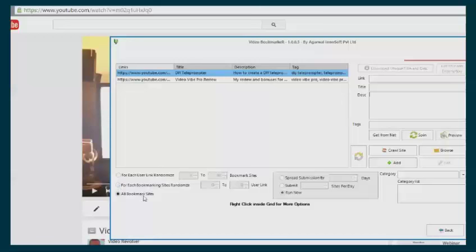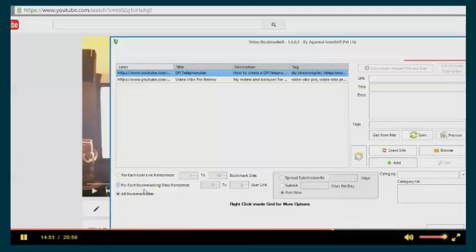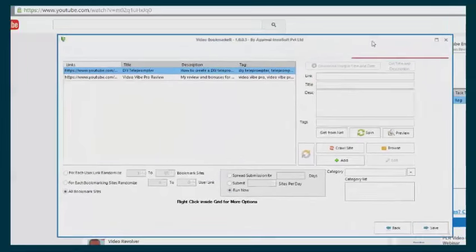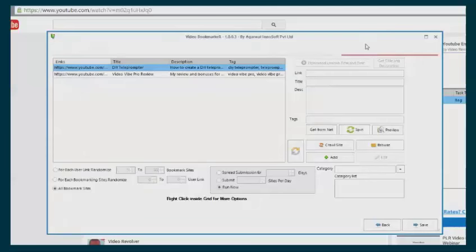Now over here on the bottom, we can see that we can then adjust our settings. For example, we can control which bookmarking sites that we want the software to build links on. I'm just going to leave it to all. And over here, we can spread out our submissions. So we can actually make the software run right now, so it goes out and it starts creating those links for us. Oops, I just realized the software is a little bit off the screen. Sorry about that. Or we can submit it to, say, 10 sites per day. Okay, or we can spread this submission out over 3 days if we wanted to. But I'm just going to go ahead and do run now.